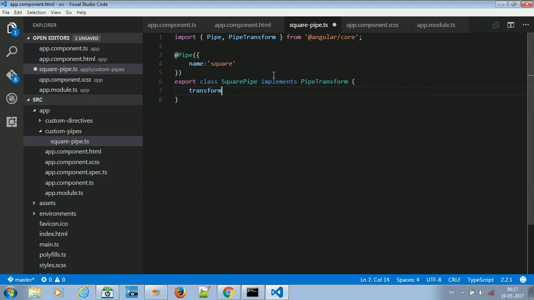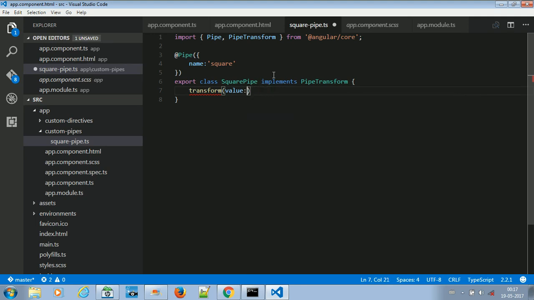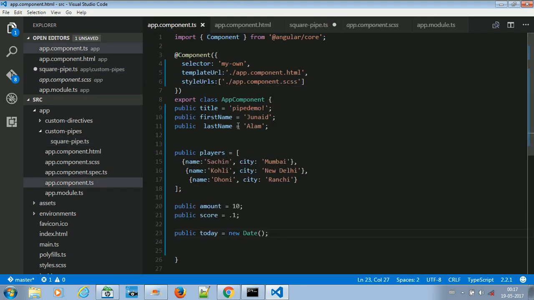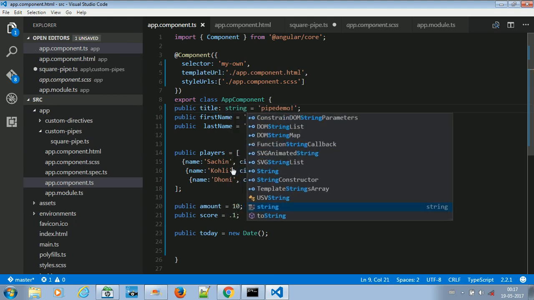So now after I put transform, you can give at least one value, and you can take more values also. So value, and if you are expecting a number, write it like this, number, or you can even omit the data type also. Okay, you can just write value, but let me give a data type number. After colon we always give the data type. See, till now we have not been giving any data type, but the good practice is to give a data type. Like for example, title is of type string, so colon string. So give the data type like this. It is always a best practice. So from the next session we will keep data types. We'll follow the best practice. Okay.